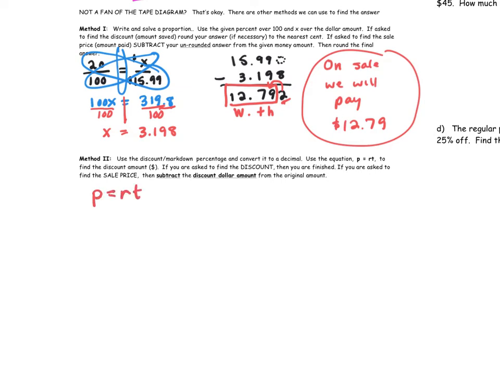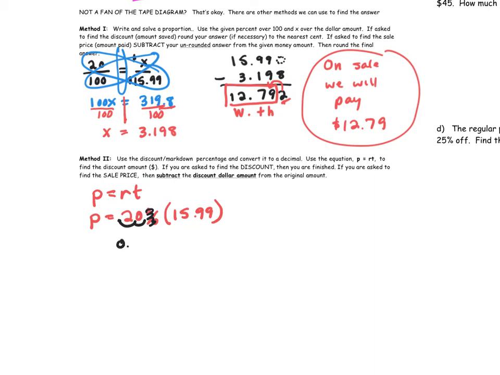Okay? And the part that we're looking for is the discount amount. We don't know it. We do know that it's on sale. It mentioned that it's for 20% discount. So we're going to put that discount amount there. And then we do know that the total amount, the original amount, is $15.99. Now, just like we did the other day, this is percent, this is not. They're two different families of numbers. So then we had to convert our percent to a decimal.